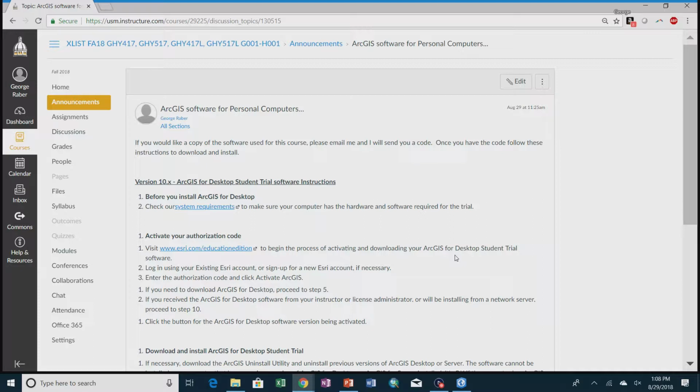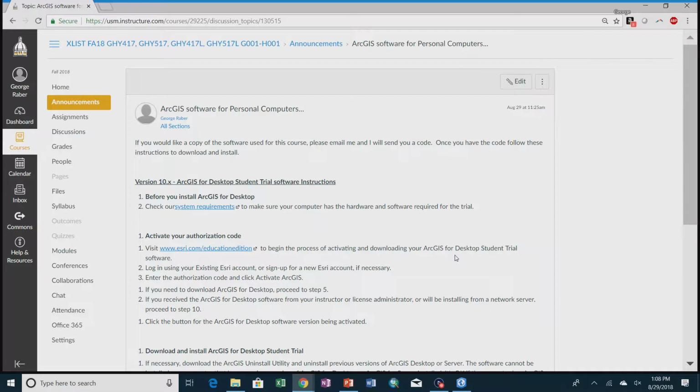All right, so once you get the code, follow these instructions, and when you get to it, it'll take you to download different versions. Go ahead and download the latest version, which will be 10.6. Okay, and I'll make sure that's the version that I put on all these machines. Sorry, 10.6 is ArcGIS for desktop. ArcGIS Pro is in version 2.22. Just install that. I would, if I were you, install both ArcGIS Pro and ArcGIS for desktop, which is ArcMap. Okay. One code account for both software.